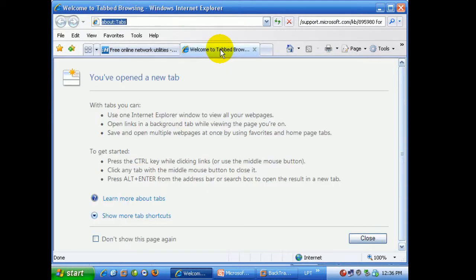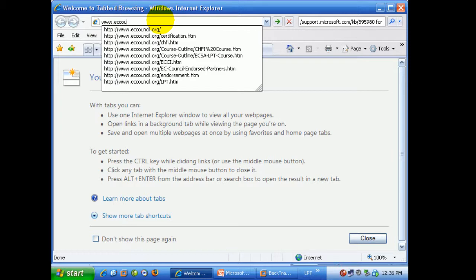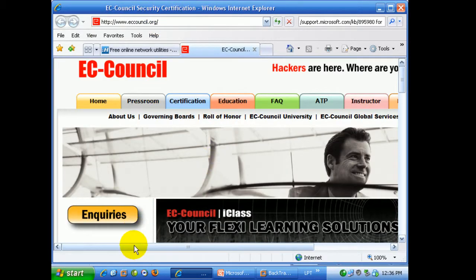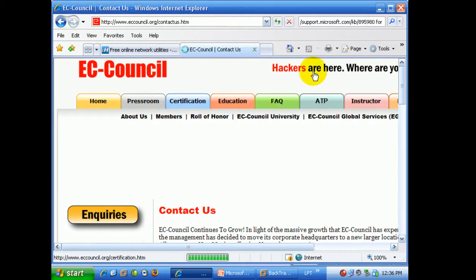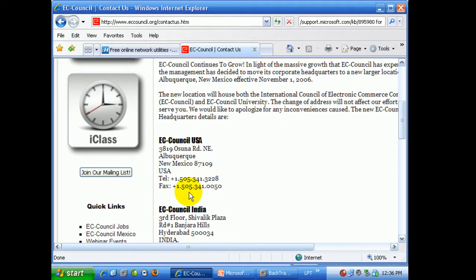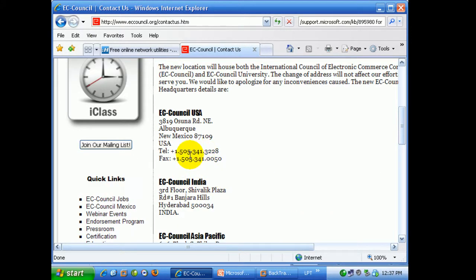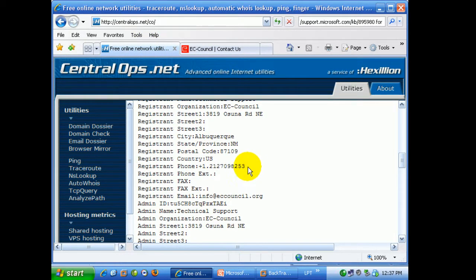So we could always verify this by simply going to the EC-Council website and looking at the Contact Us page to see if the telephone number is the same as what's listed. So as you can see, this is just a perfect example, because right now the results of that whois lookup did not list this telephone number.